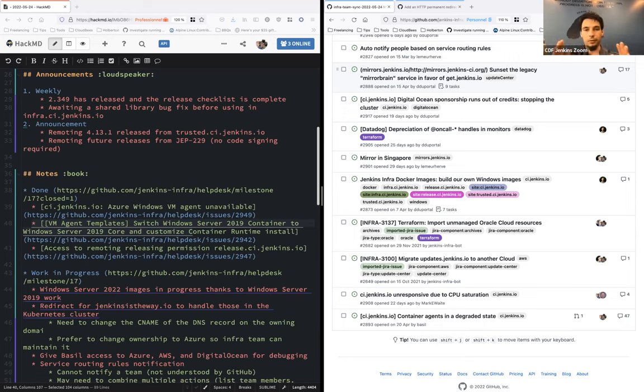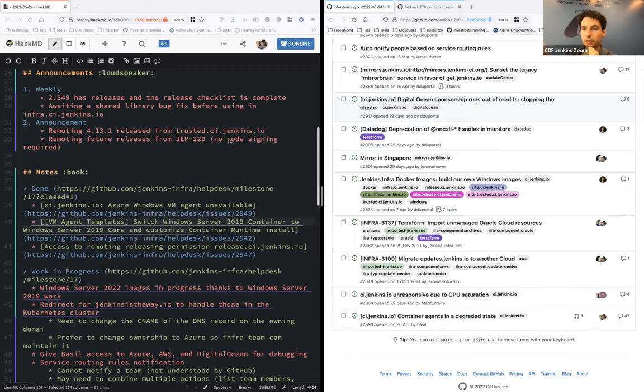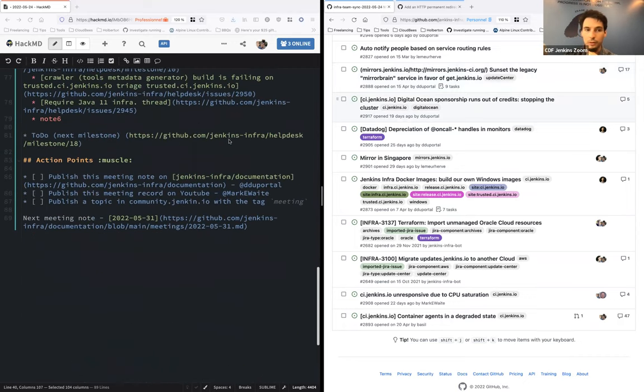So we are safe for ci.jenkins.io, at least from the root cause that broke it one month ago. But we still have API rate limit issues that might slow down the Docker image builds for Jenkins itself. I think that's all. Do you have other topics that we forgot? Okay, Mark, do you have other topics that we could have forgotten or that we worked on?